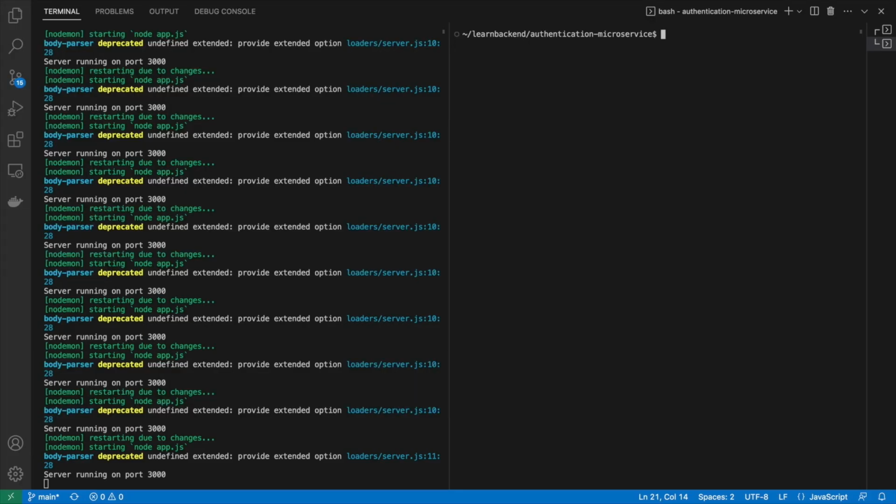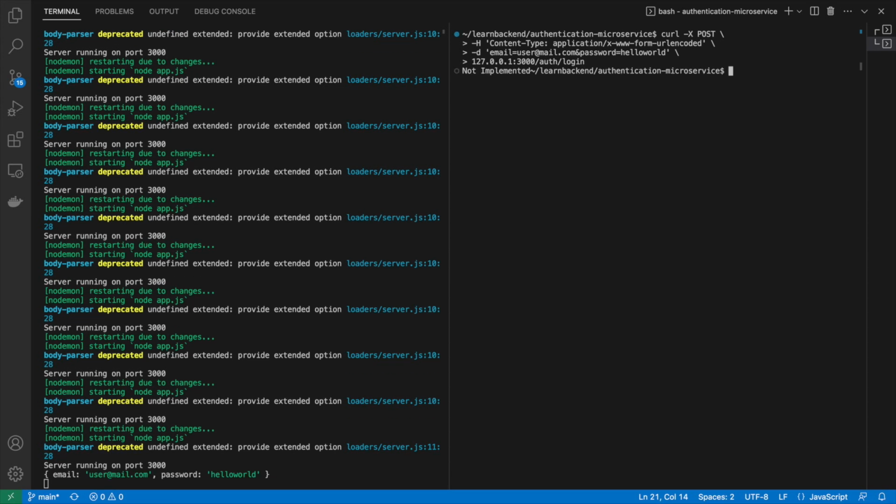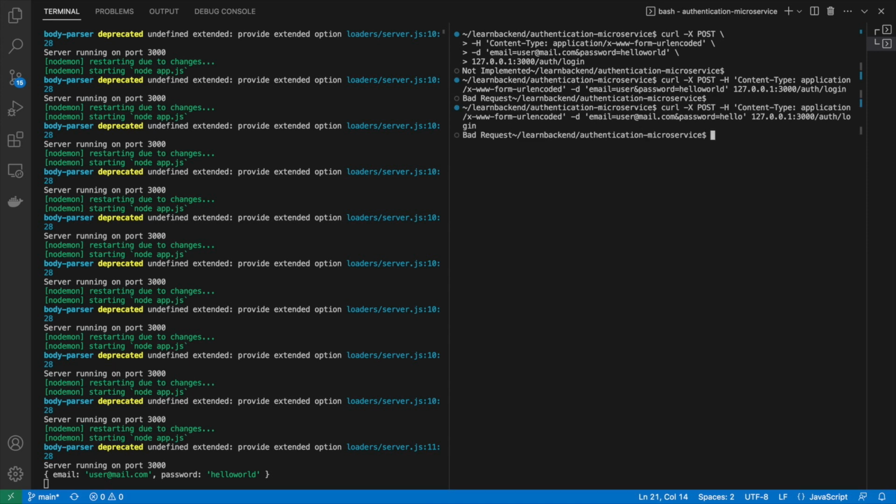Now that we're done with the implementation, let's test our middleware by first sending a request containing a valid email address and a valid password to the login endpoint, which should respond with an HTTP 501, which means that the request successfully passed the validation stage and reached the endpoint's controller. Let's now verify that the validation middleware breaks the request response lifecycle by responding with an HTTP 400 in the case of an invalid email address, an invalid password, or a missing field.